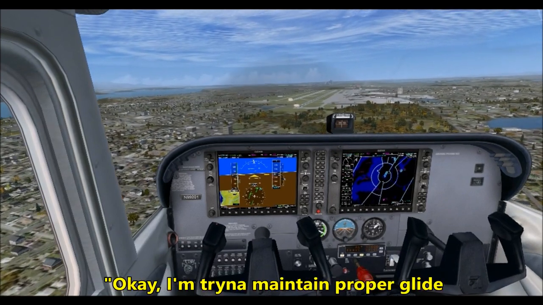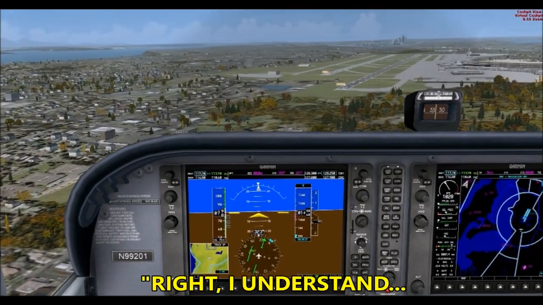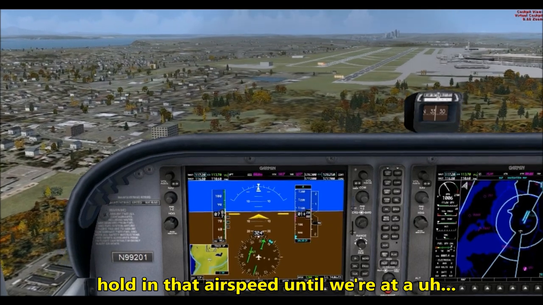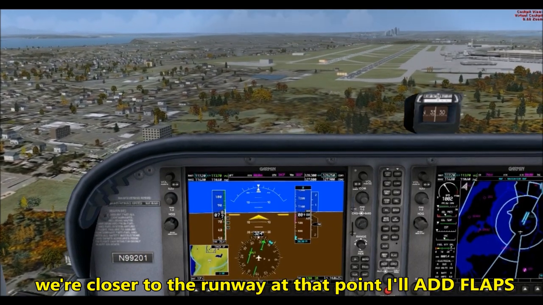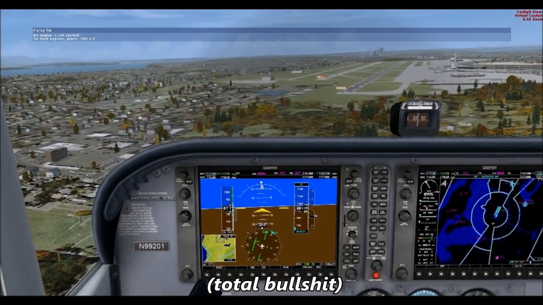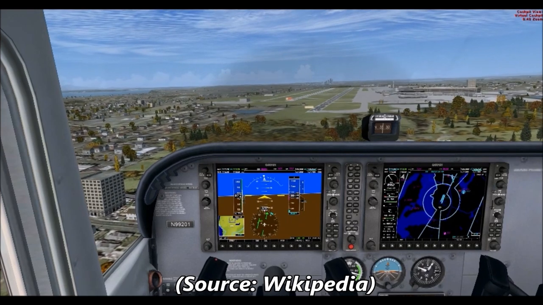Okay, I'm trying to maintain proper glide. I think we're going to do fine. Sir, you have no flaps. Right, I understand. We're coming in at 80 knots. I'm going to try to hold that airspeed until we're closer to the runway. At that point, I'll add flaps to bleed off some of that speed. Just so you know, flaps don't work when the engine's off. I don't believe that's true. Hydraulic system. There's no backup.